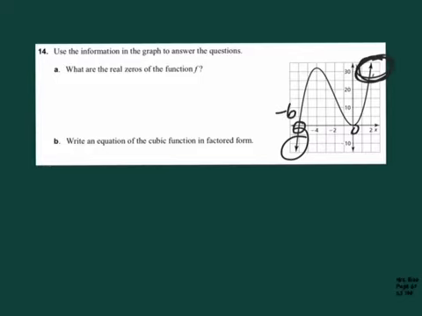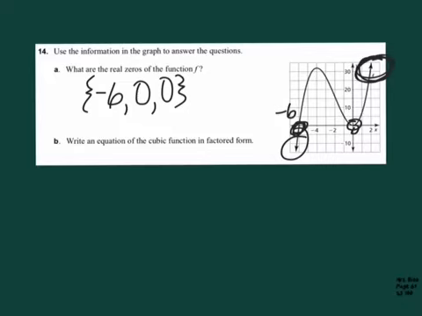We also know that one of those is a double root. Can you think which one is a double root? Is it -6 where it crosses through, or 0 where it touches? And hopefully you knew it was 0 where it touches. So that means 0 occurs twice, and I need that here. Not necessarily in the answer to letter A, but when I write this cubic function, I need that fact. Notice there aren't any irrational solutions because all 3 of my solutions cross or touch the x-axis. So this is going to be much easier than number 13.